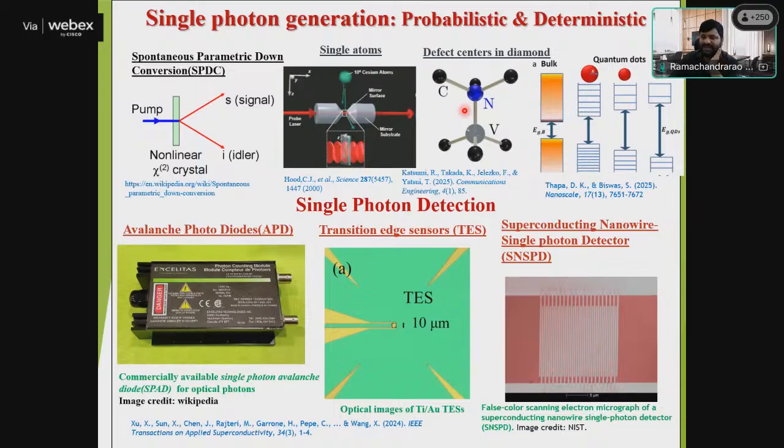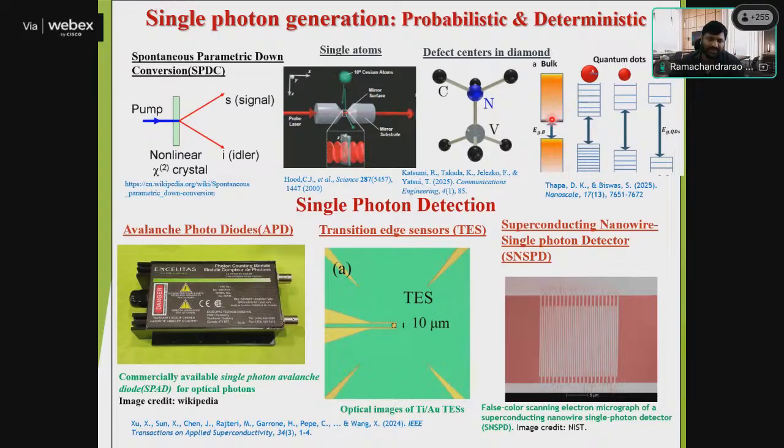Then there is another way of getting single photons, which is quantum dots. When you have a bulk, the band gap is very small. Then when it becomes a smaller and smaller nanoparticle, you see that the band gap increases. When you excite the quantum dot, it goes to the higher state and decays to the lower state. When it decays to the lower state, you are expected to see one photon out of the system. These observations have been made recently and also in the past. These are all single photon generation platforms.